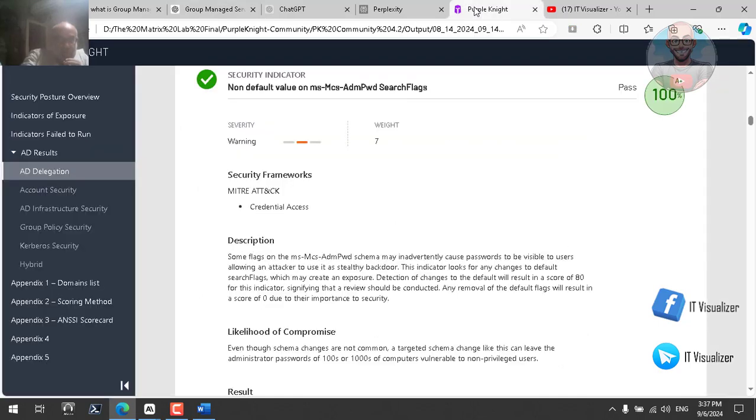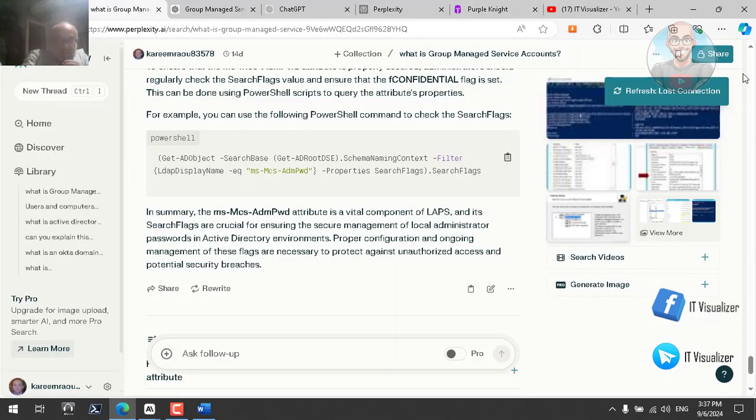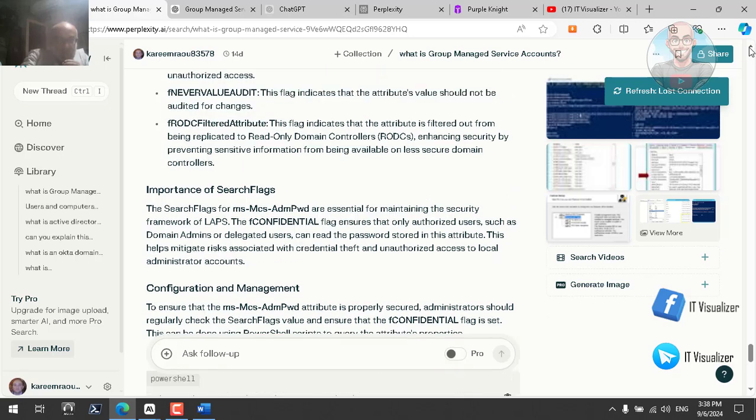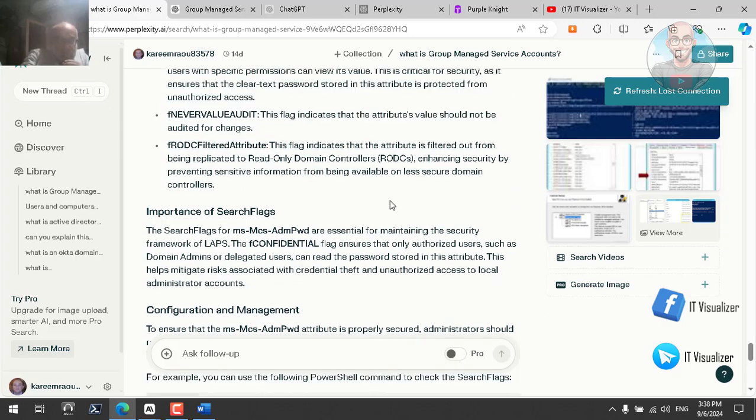So again, the test is saying non-default value on ms-Mcs-AdmPwd. So we have seen that Perplexity is saying that there are some default values for this attribute. Okay, and I think this attribute is a computer object attribute.